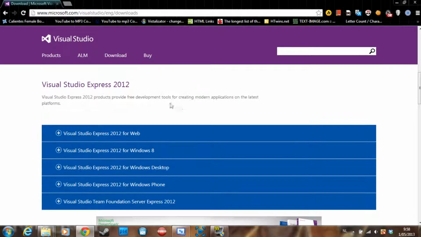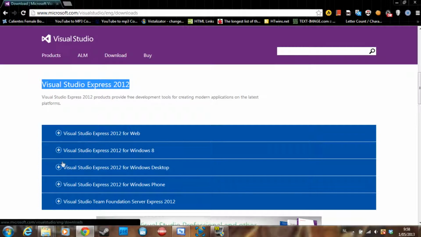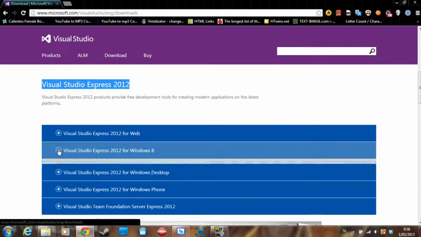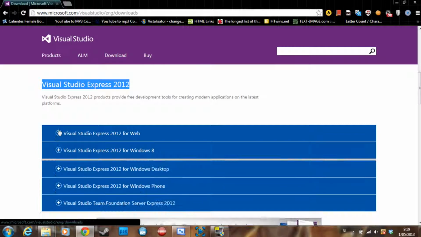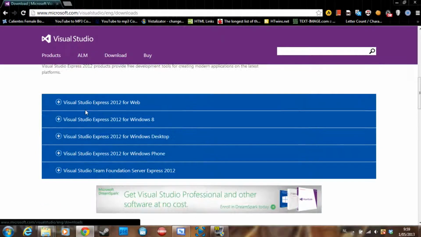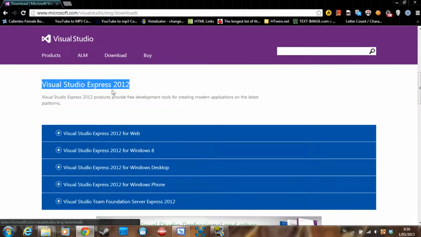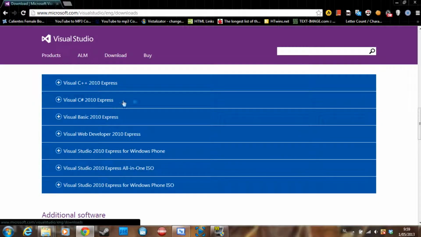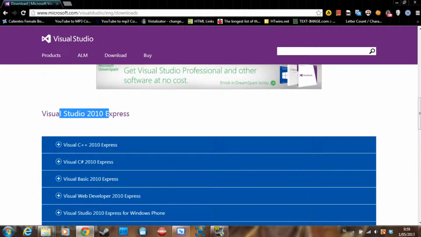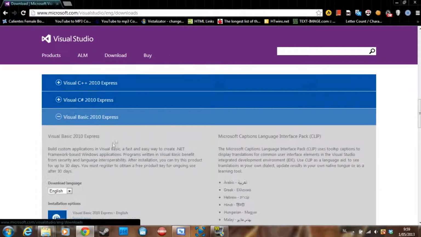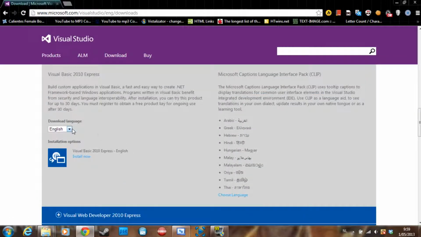We're just going to skip that, and we want the Express edition, so you can just download this one for Windows 8 or for web or whatever. But since I'm using 2010, we're going to download the Visual Studio 2010 Express, and then we go to Visual Basic, choose your language. I recommend English because I'm going to use English, and then you can just install now or whatever.